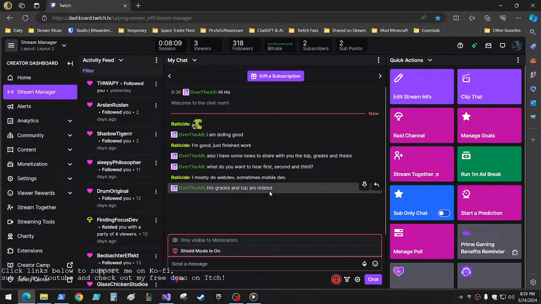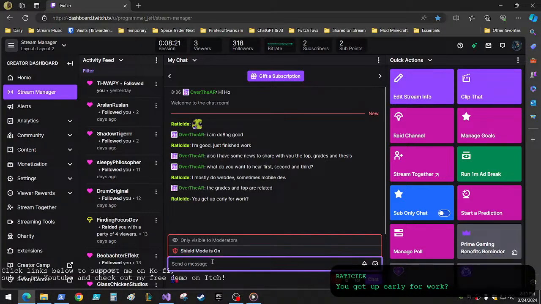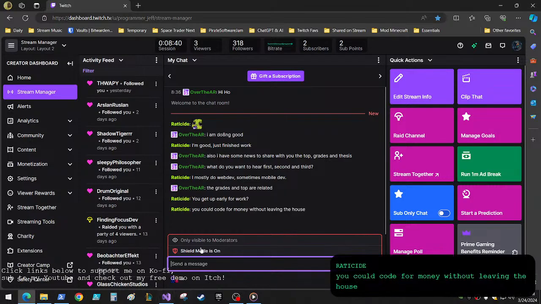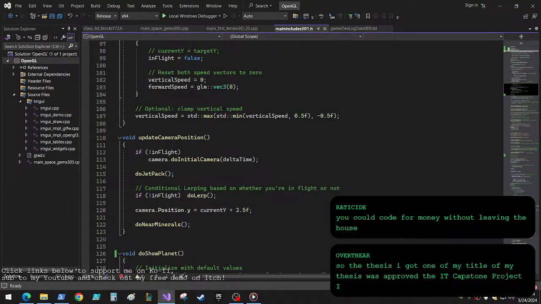The grades on top are related. Oh. You get up early for work? Yeah, I wake up, like right now it's almost 9 p.m. I wake up at 5 in the morning to work at McDonald's. And the reason I got a job at McDonald's is because it's only half a block from my house. So if my car breaks down or something, I can still go to work. And actually, it's really good. I make full-time. Minimum wage was $16.28 an hour, which is really good money. You could go for money without leaving the house. I know. That's what I'm doing right now. It's just that the money is going to come later when I put out the nice game.